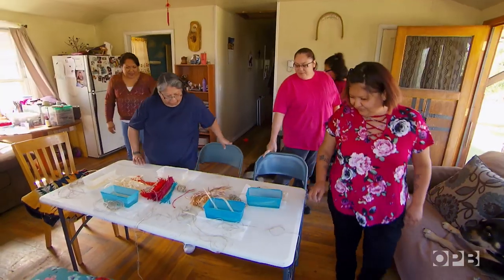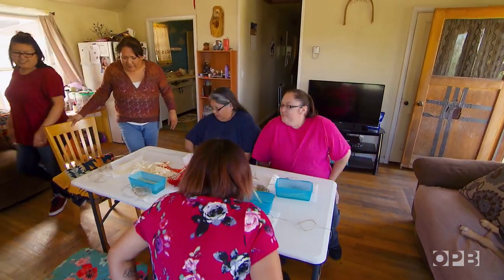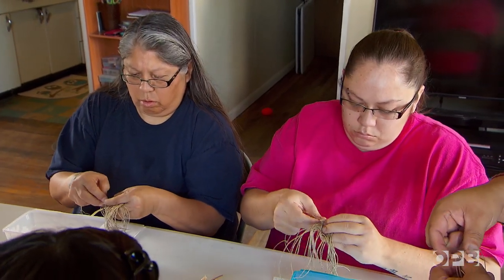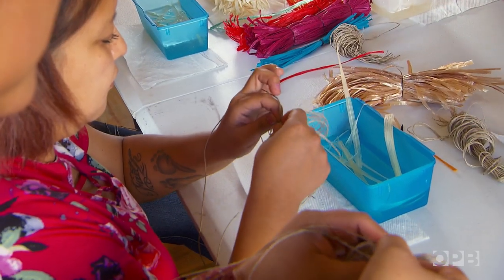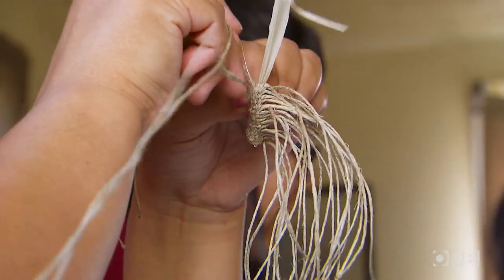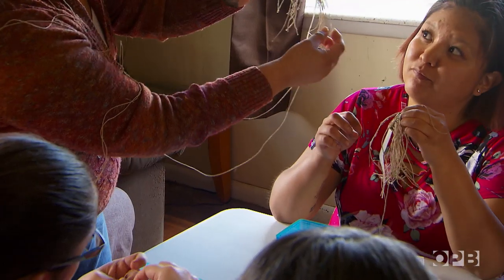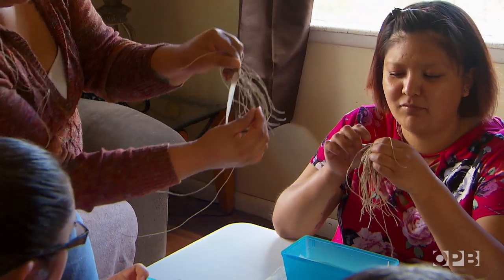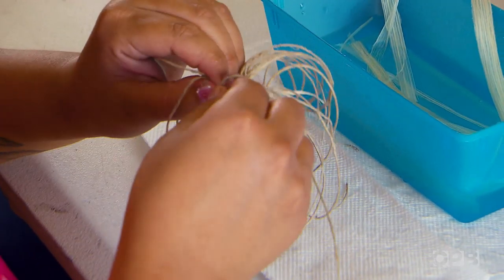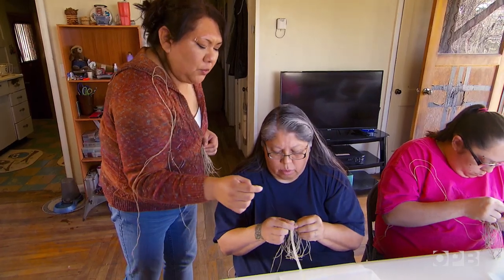Hey guys, come on in, pick a spot, we'll get started here. When I'm teaching corn husk baskets, a lot of the people, they start off saying, oh, I can do this, this looks easy. We're gonna start wrapping the corn husk around the very front string that's closest to the corn husk. They get to the corn husk, and it's a slow process. Rip out, go forward, go back. The corn husk goes over the top of that one, just the one.